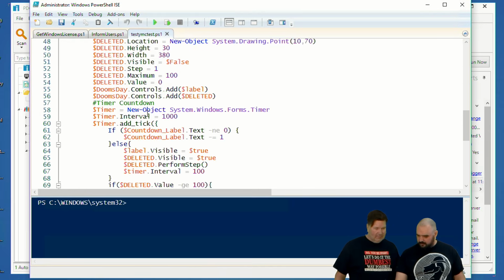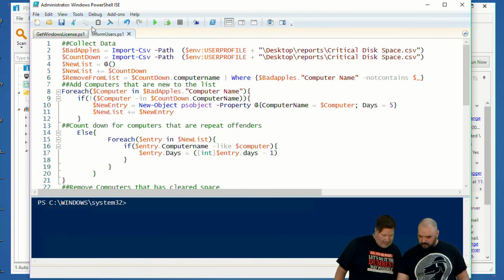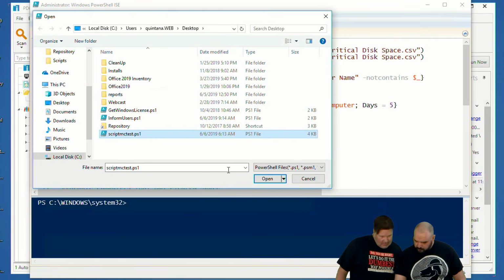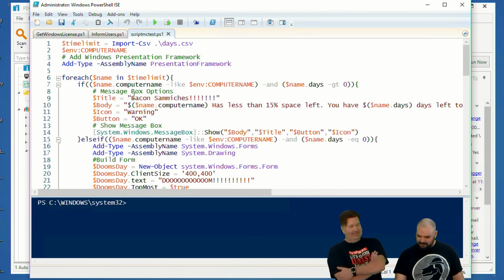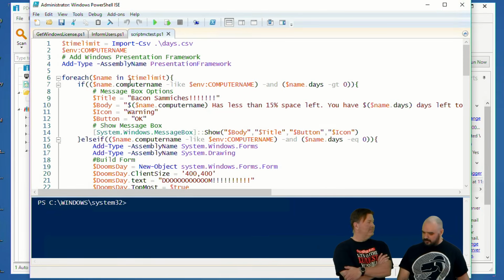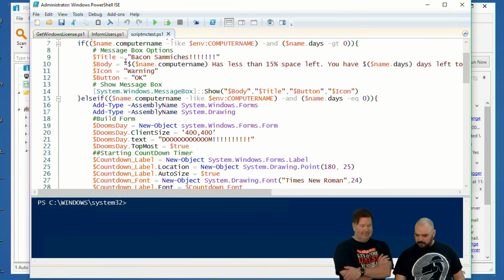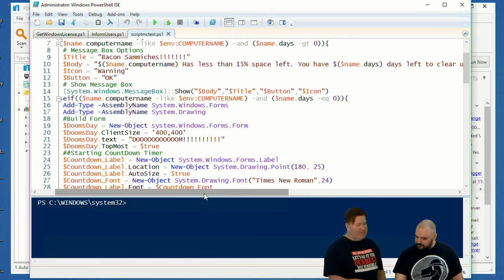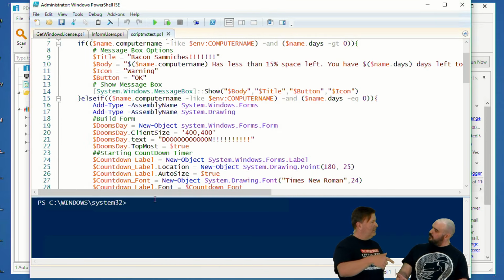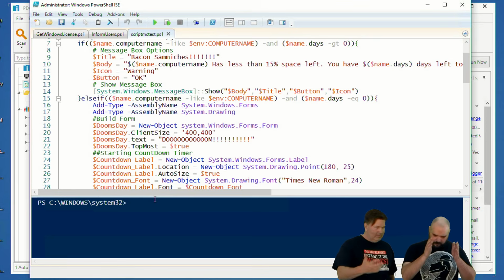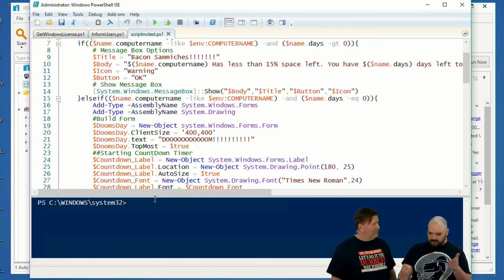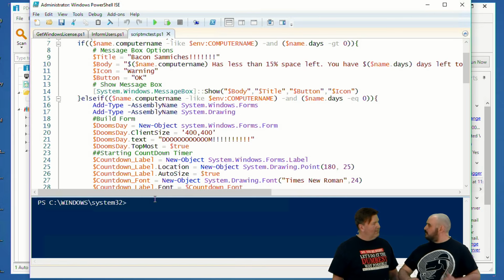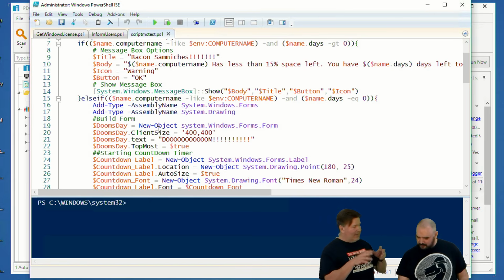And then this other one, actually, open the script McTest. This is the one that we're just going to create as a package. And this will go through. Apparently, I named the message box Bacon Sandwiches. It basically lets them know they have less than 50% and they have X number of days. So this script is actually going to pop up a window that says you have less than 50%, you have 5 days, and the next day 4 days, and if it reaches 0, well then we'll go ahead and clear up some space. How do you get this thing to run?